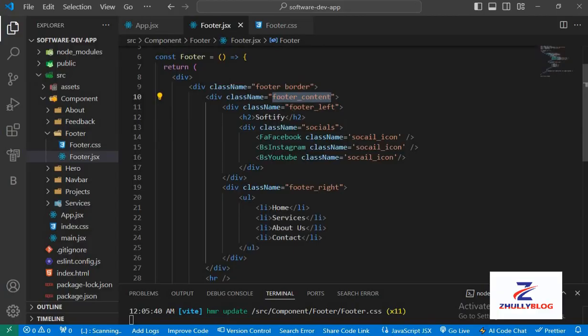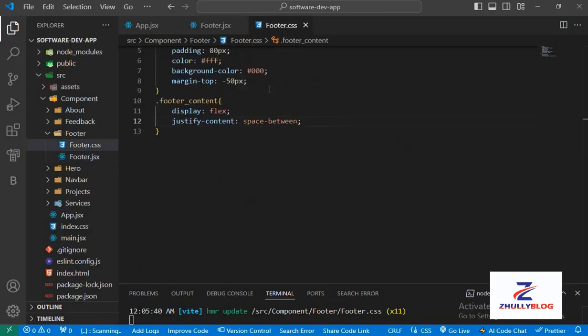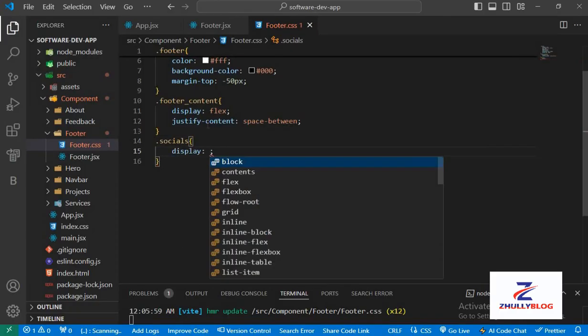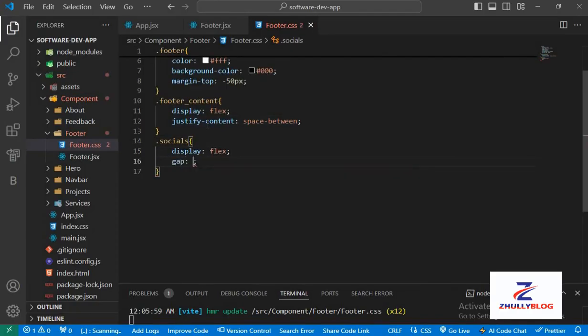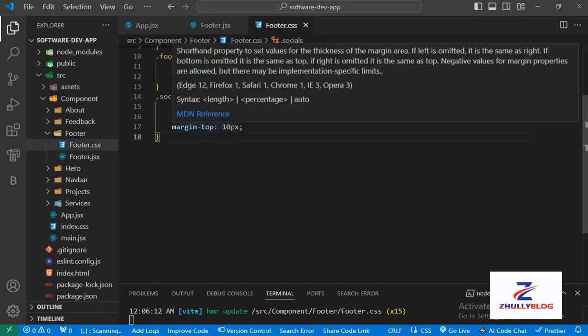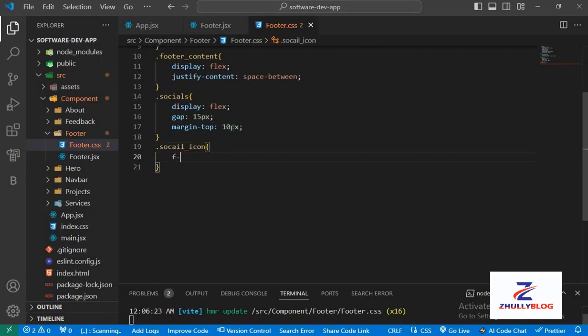Now we have the left and the right side. So for the left side, we're styling the socials directly. So we'll come here, copy this, paste this here. For socials, display will be flex, gap of 15 pixels with a margin top of 10 pixels. Now we have social icons, like each of the icons. So here, social icons, font size will take 20 pixels.